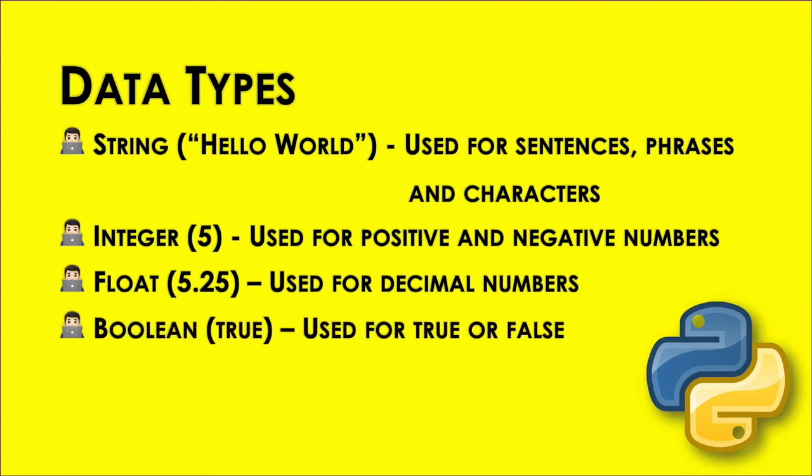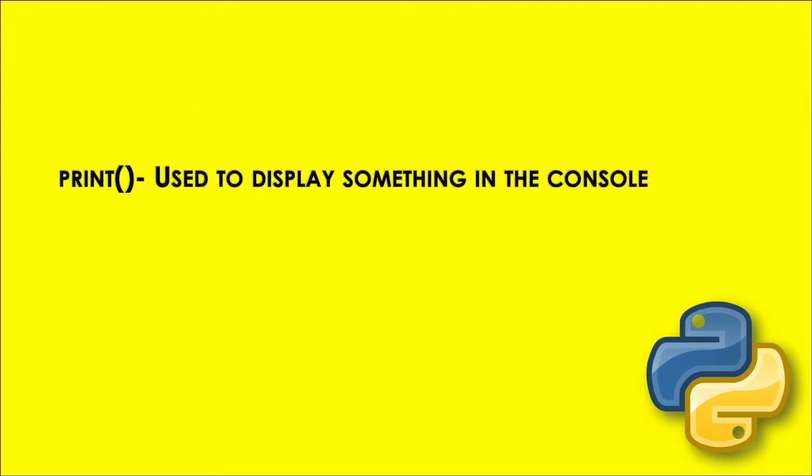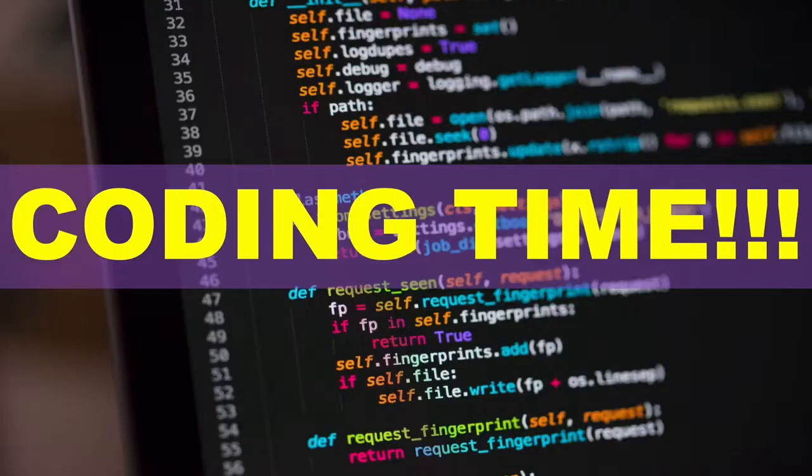Lastly, we have the boolean. The boolean is used for conditions, like saying if this is true or false. That is a boolean identification. Next, for the printing of our output or the result of our code, print is used to display something in the console. The syntax of printing is print then variable. That's the basic, my friends. I think we can now proceed to our coding time. We can now go to our Jupyter notebook and have our coding there.